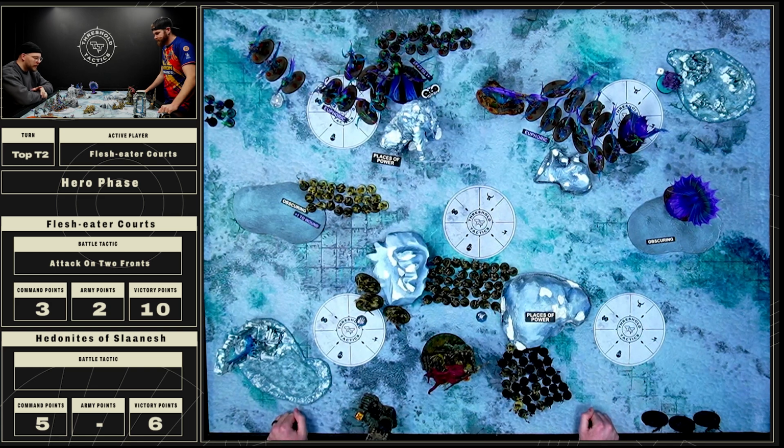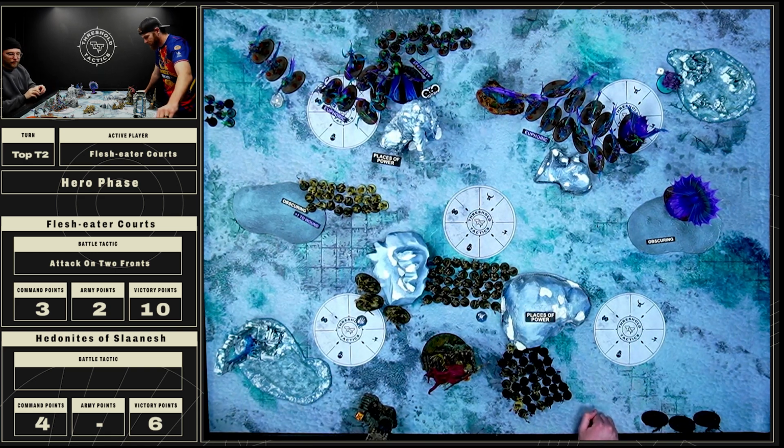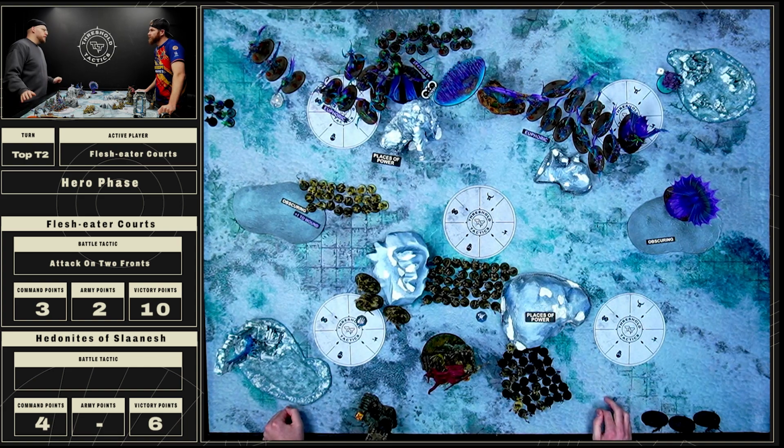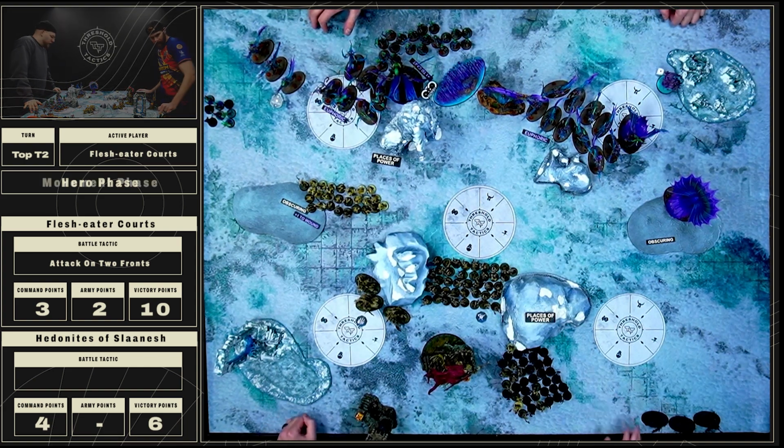Anything for you to do? Yeah, my keeper is going to try and cast the Gravetide. +1 from the place of power, so this is going to be the dice. And I roll an 8. All right, so don't mind it. Nope, it's all perfect. That's it for my hero phase, so we can go into movement. Right on.